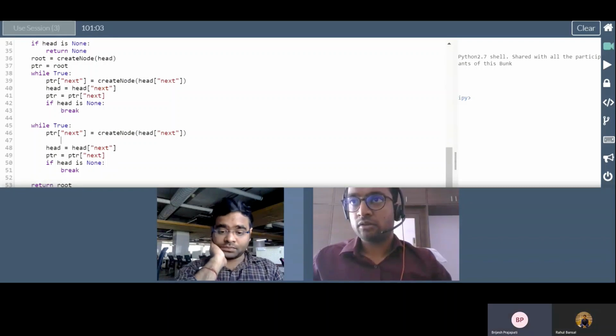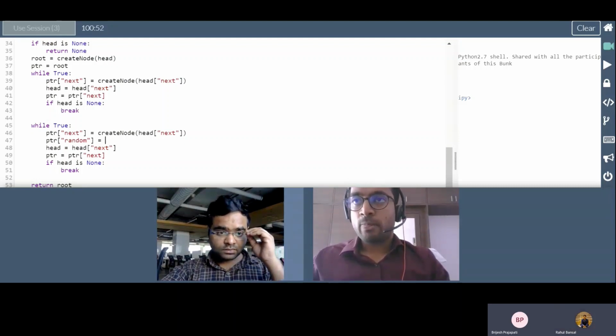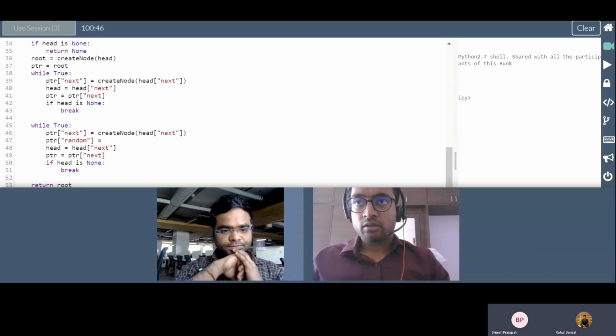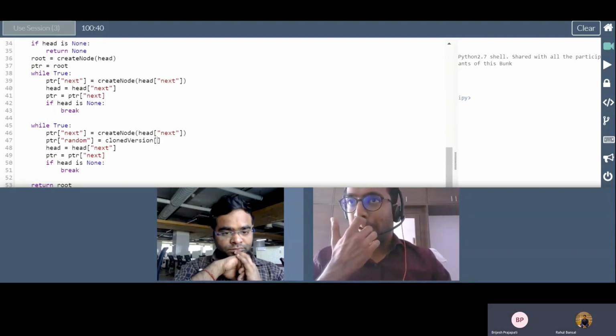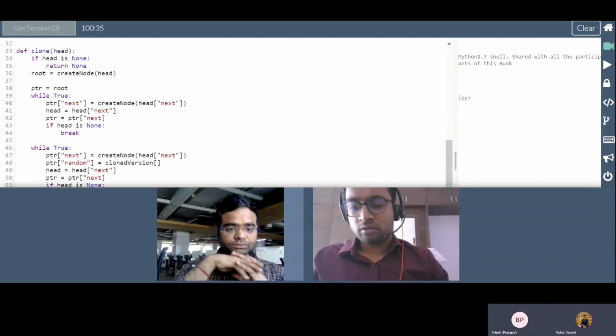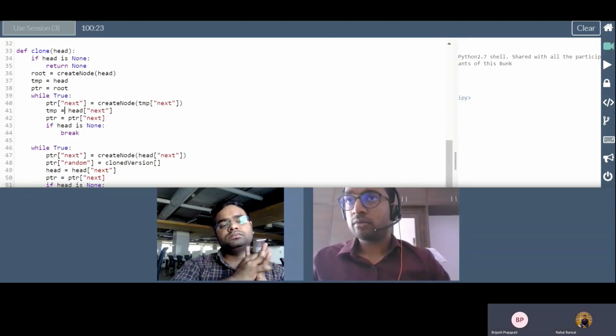So pointer.random is equal to the cloned version, and say tmp is equal to head.